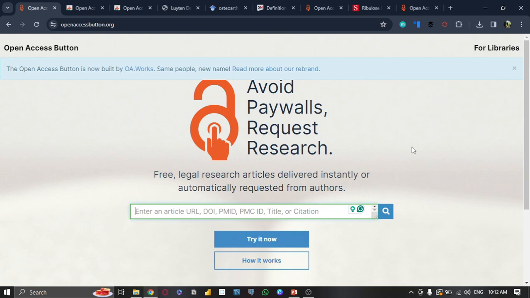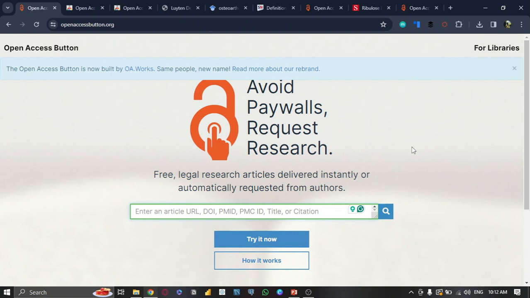The other thing is Open Access allows you to request research from the authors whenever articles are not available. This is a novel feature and you don't really get it in the other tools that we have covered in this series. Con would be when you compare the efficiency of this tool to the other tools that we have covered previously, this lacks in efficiency. So if you're searching for articles, out of 10 times, it is likely 40 to 50% of the times that you will get an article. If you use that same research link somewhere in the other tool, you might be able to get a better result.